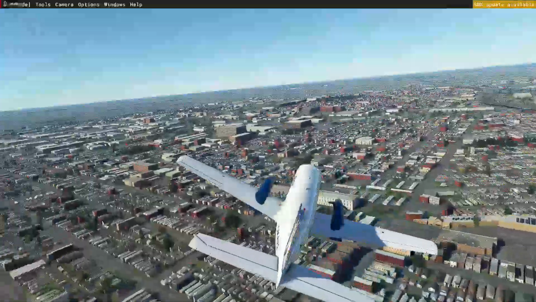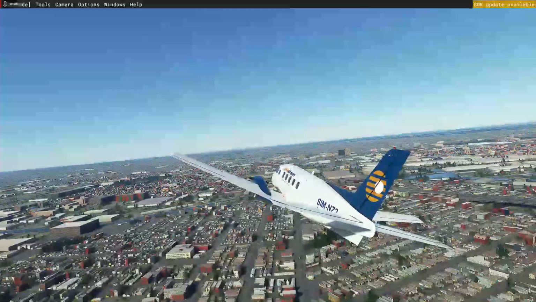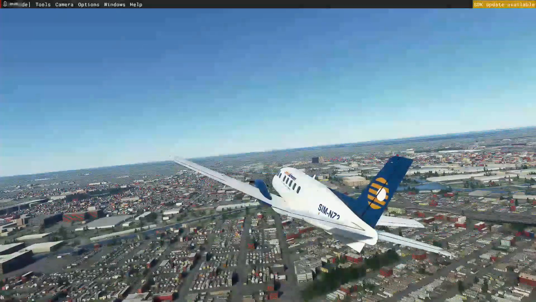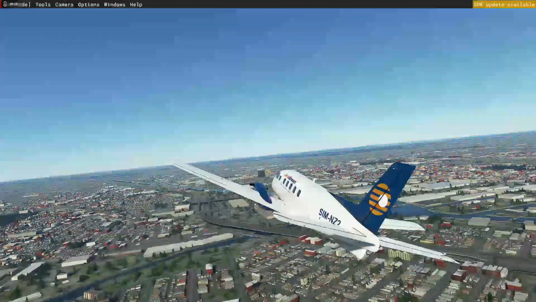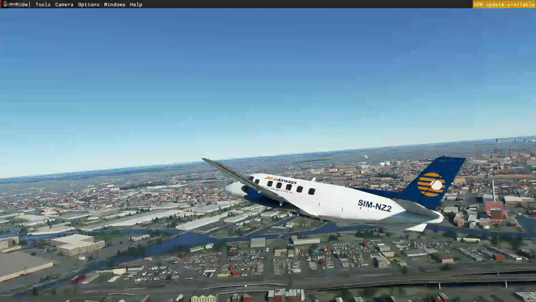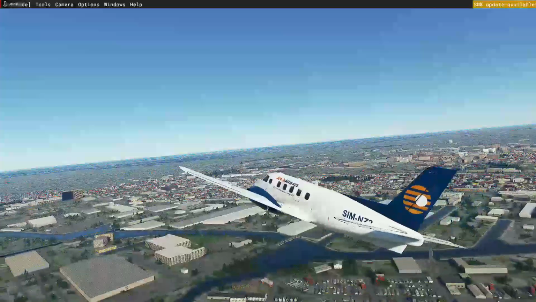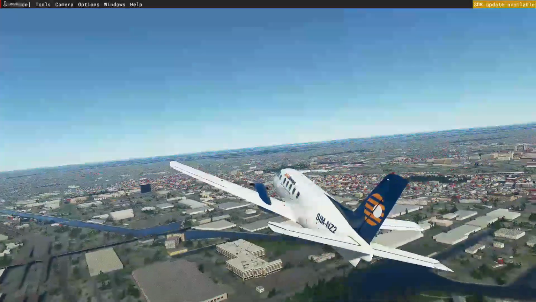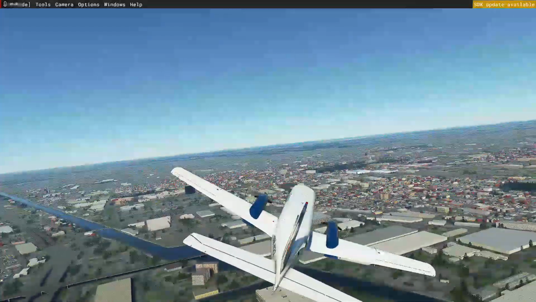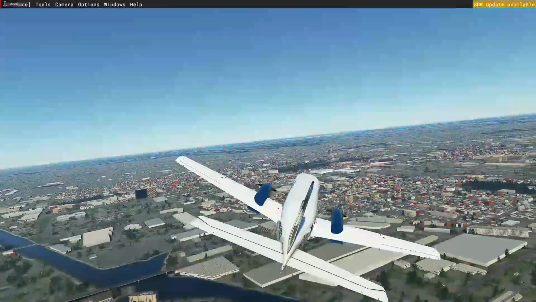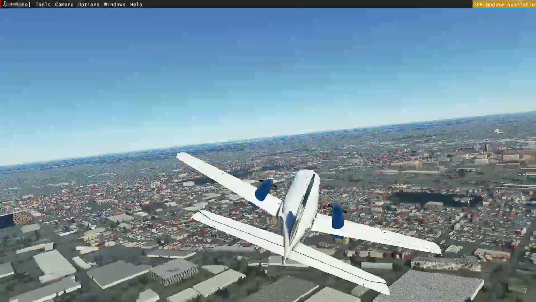The holiday makers and the tourists who are in Chicago at the moment have paid good money for this little city tour, this little scoot around to see Chicago from the air. And man, they are getting their money's worth, because that just is phenomenal. Now what I think I'm going to do is I'm going to get around here and we're going to put it on night setting so we can see all the lights of Chicago and those beautiful buildings. And let's just have a look at and see what it looks like at night, shall we?